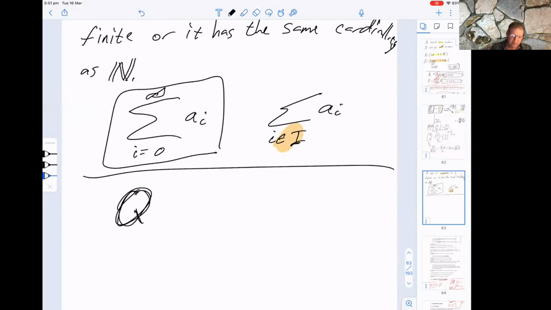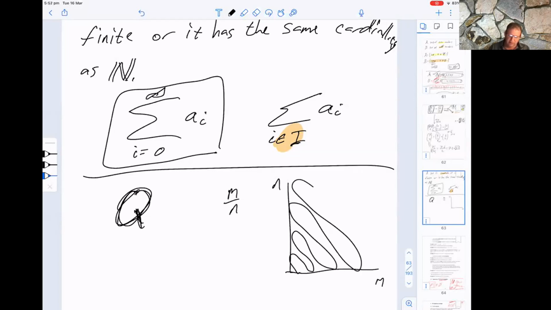The rational numbers, what do you think? Are they countable? I mean, it seems like you have many more. They're very dense. Are they countable or not? Take a wild guess. I mean, it's break time anyway in a sec. Rational numbers, are they countable? It feels like no, because they're more, right? They're kind of dense, etc. You get so many rationals. I mean, you've got so many rationals between 0 and 1. However, because a rational number is like m divided by n, you can take your m and you can take n and you can kind of count like this, do some configurations like that, and show that they're countable.